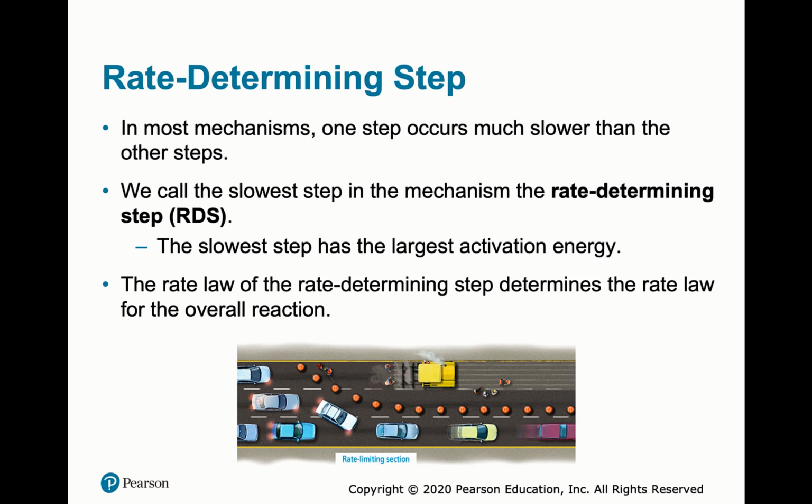It's the slowest step, and it tends to have the highest activation energy. And I always think of this, I think the textbook here goes into talking about a traffic situation. I think of it in terms of Thanksgiving dinner. So say that we're making 200 Thanksgiving dinners, and then we have enough time to make everything else. What's going to be the rate determining step in a Thanksgiving dinner? It's cooking the turkey, of course.